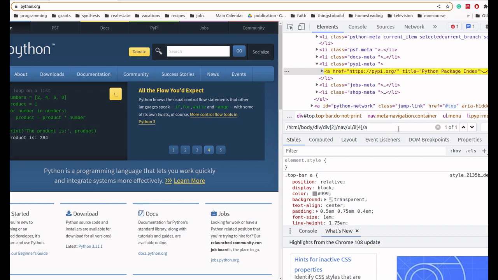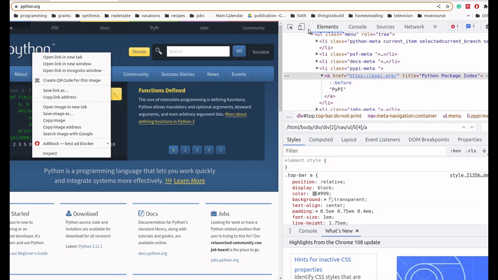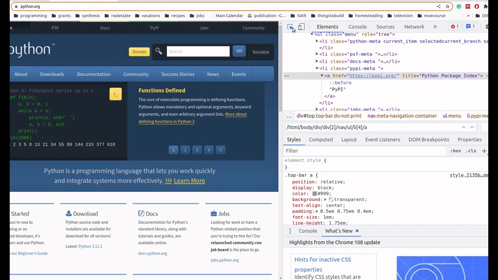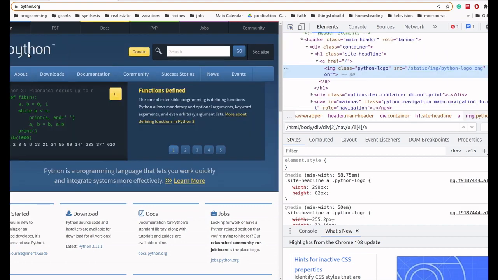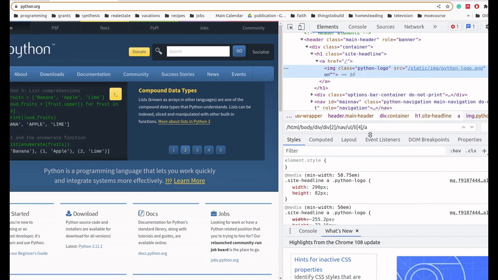Let's go to a different thing. Let's hover over that and copy full XPath, and you can see that we're finding the Python logo. We got one of one item here with that XPath.